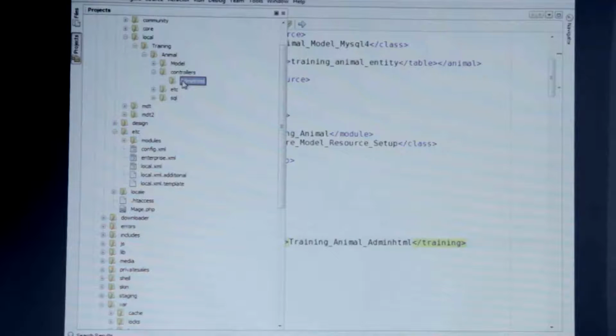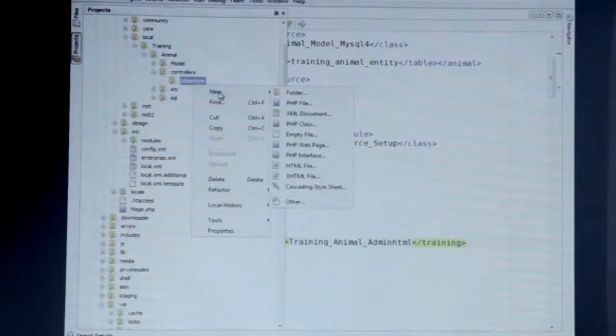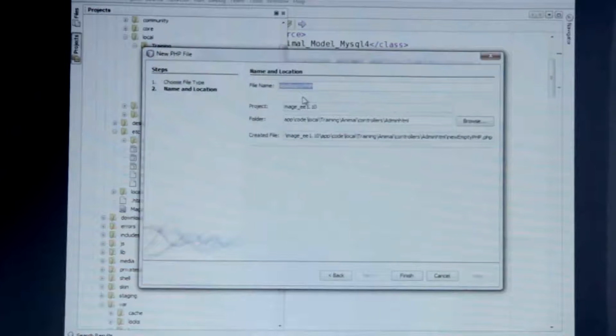And that's based on what I have here. And again, admin HTML is just convention, but it makes sense. And then in here, I just need a controller file. So I could have an index controller.